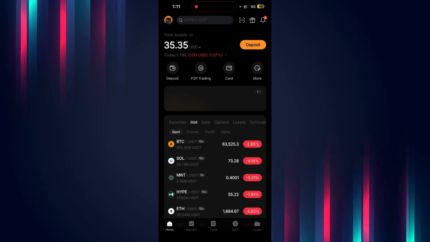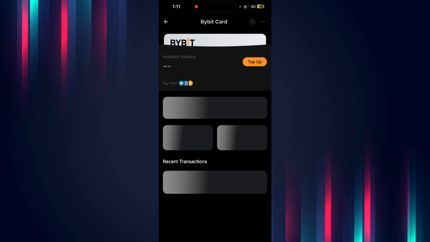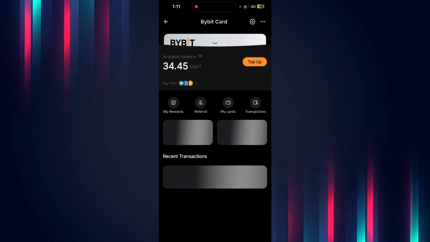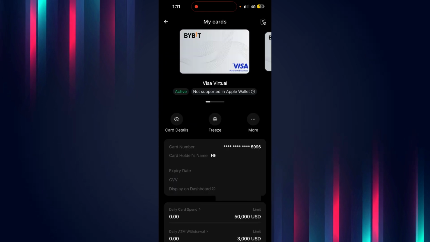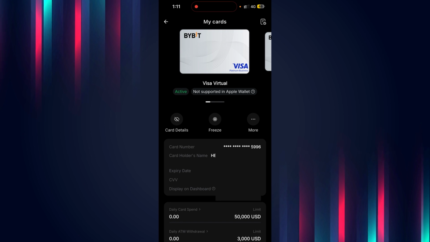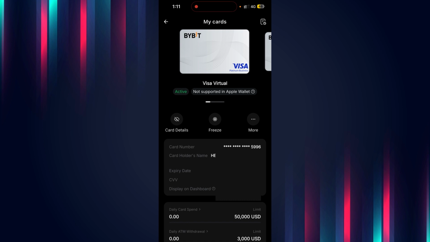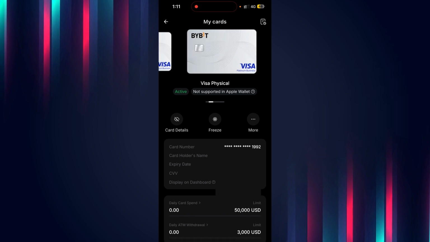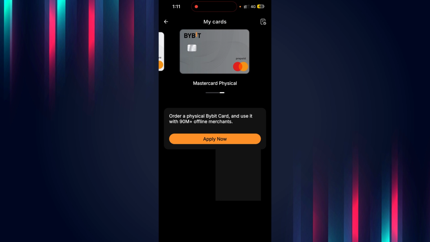You can go to assets and then tap on this my card, and again you will see there is a button called my cards. Tap on that, and then you can see our previous cards are not supported in Apple Wallet. So what you need to do is just swipe right, and you need to apply for a new MasterCard.